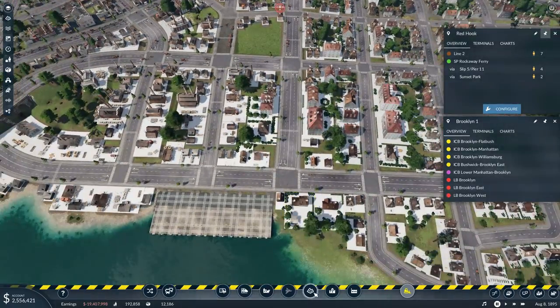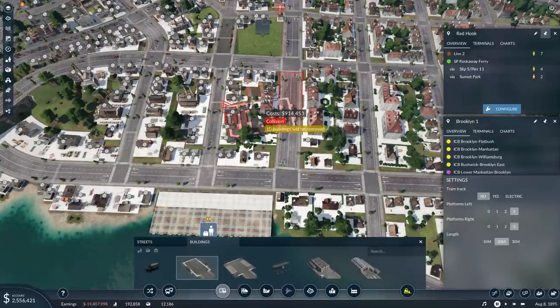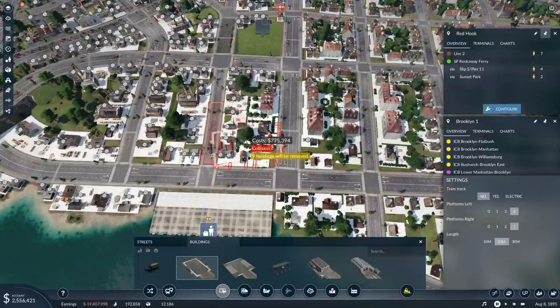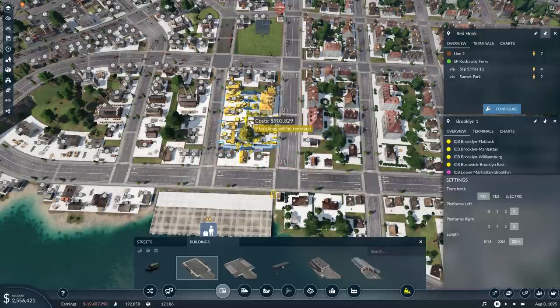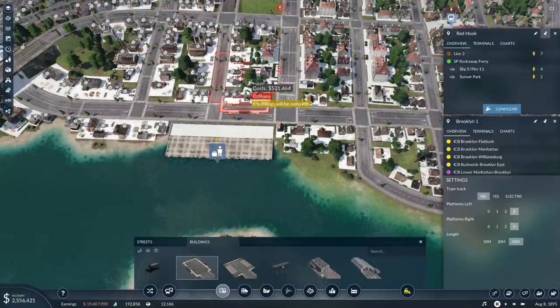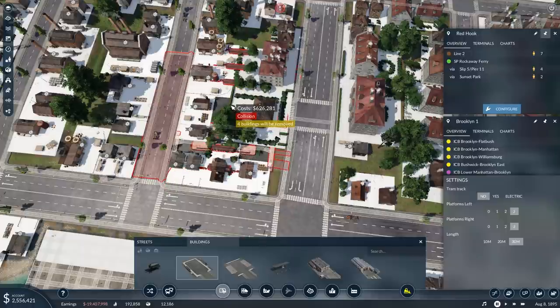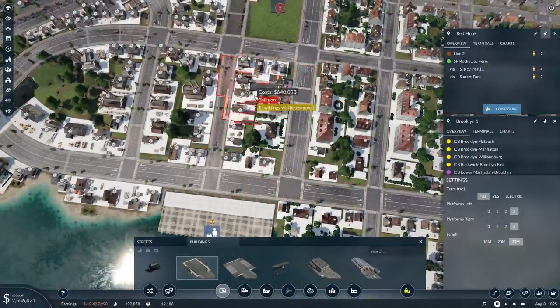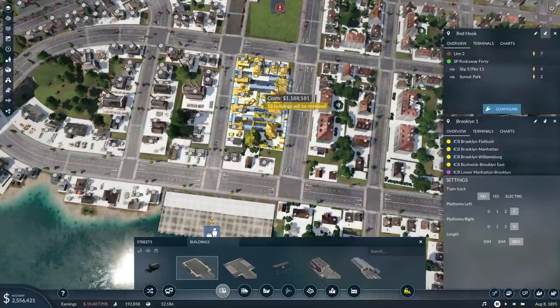Cool. And then I am going to put in a station. I'm going to have 6 platforms. Can I fit 30 meter in there? I can try. Ooh, maybe. The thing is, I'm going to need this to have an entranceway onto this road so that it's close to this. Now, I could put it way down this end. But the problem is this road kind of curves in a little bit there, which makes it more difficult to put in. So I'd actually rather put it up this top end. Oh God, if I can get the thing in there.